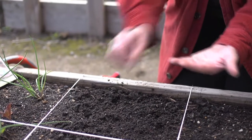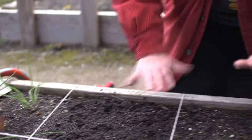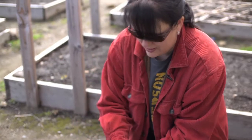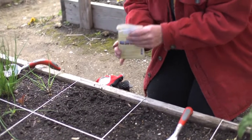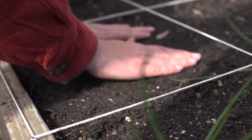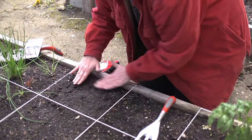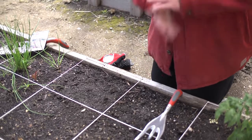So what's going to happen is you're going to have a bunch of little plants that come up in this space, and you could do two things with them. You could thin them if you want, or you could just eat them as baby greens like you would buy at the grocery store. So I'm going to go ahead and put those guys back, and then I'm just very gently going to push this down so they're in the soil. Cover them up a little bit so they're not going to fly away, and they're there. So that's how you broadcast seeds.